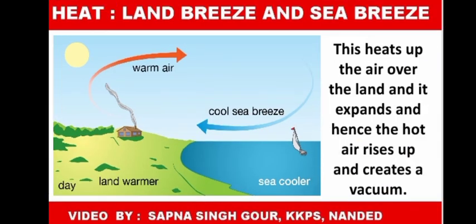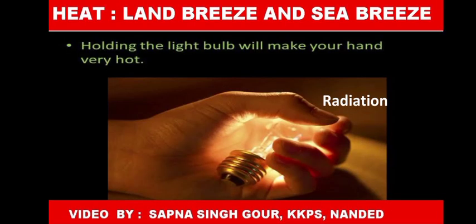Then next, radiation. When we switch on an electric bulb, it becomes hot and gives out heat and light. Now, if we keep our hand a short distance below the glowing bulb, we can feel its heat on the hand. This means that the hot glowing bulb is transferring some of its heat to our hand held below it. The hot electric bulb cannot transfer its heat to our hand by conduction because air is a poor conductor of heat. What do you mean by poor conductor of heat? Materials which do not allow the heat to pass through them easily. So we had learned that air is a poor conductor of heat.